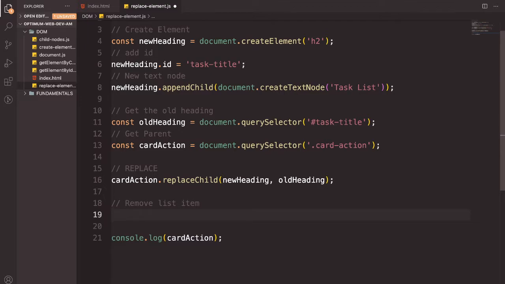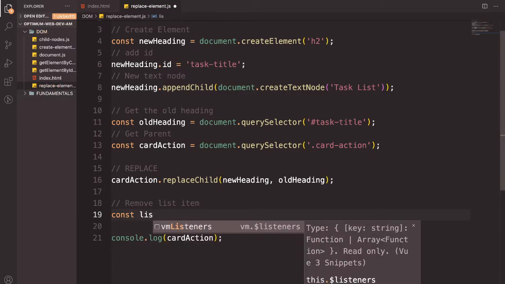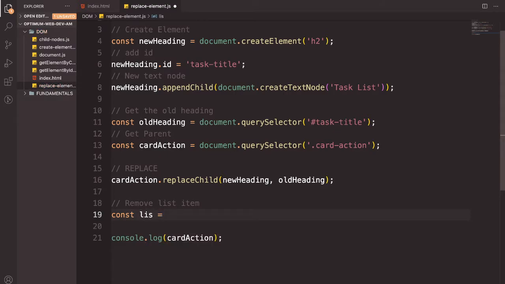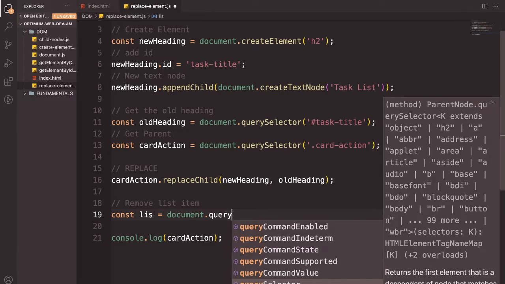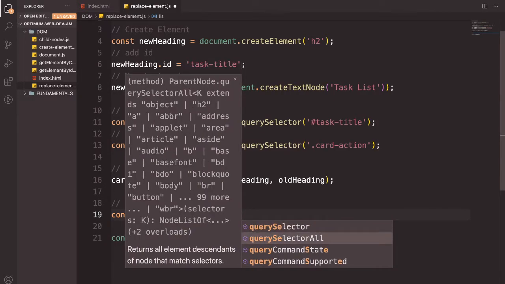I think let's declare a variable const. Pangalanan natin siya ng lis. So parang siya yung maraming list kasi hindi ko pwedeng lagyan ng apostrophe ito. Bawal kasi lagyan ng apostrophe yung variable. So kaya ganyan na lang yung naming. So list, madami. So sino yung kukunin natin? Si document dot, let's use querySelector. Pero in this case, all.